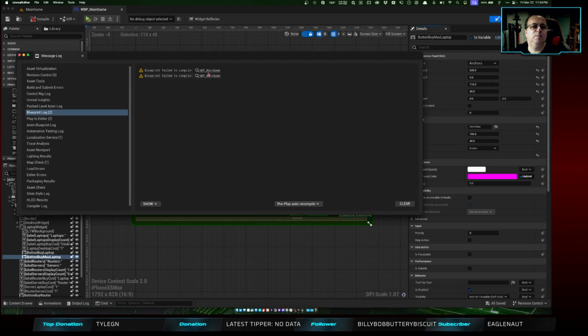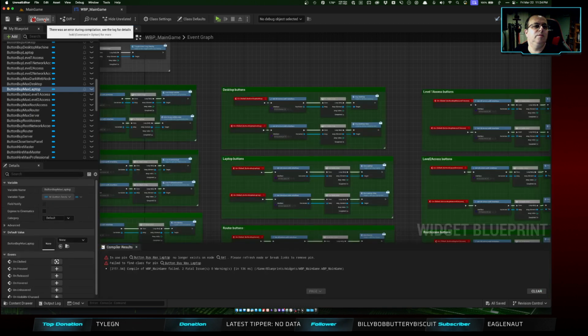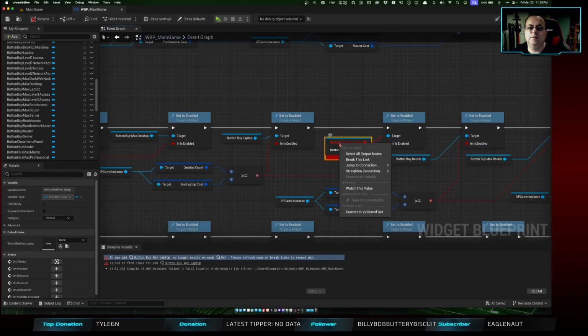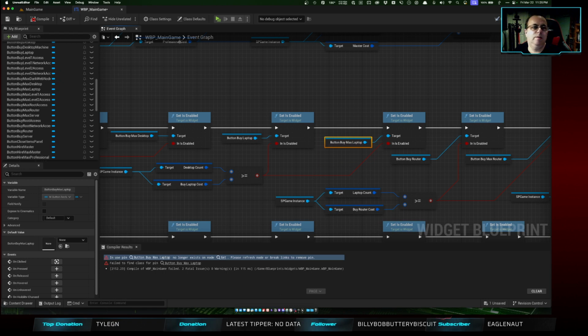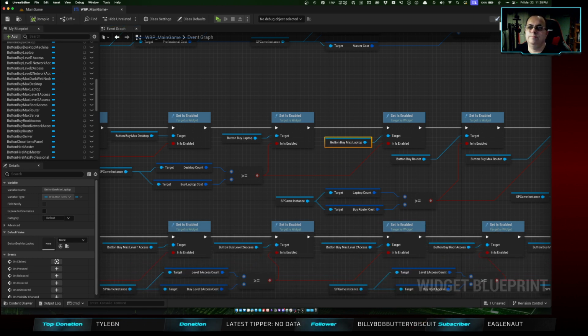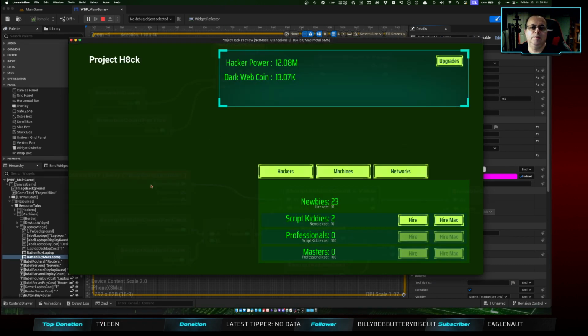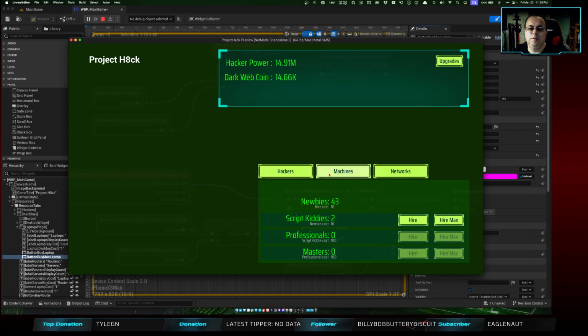It says it has a compile error, but here's what happened. Yesterday when I did this and I hit compile, things just started working again. Hey, how about you refresh that node? There you go. Refreshed. Run it. There you go. Okay, that's the second row.